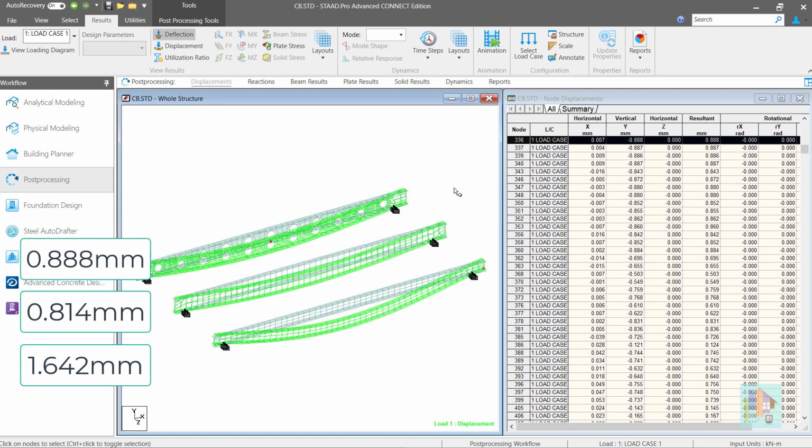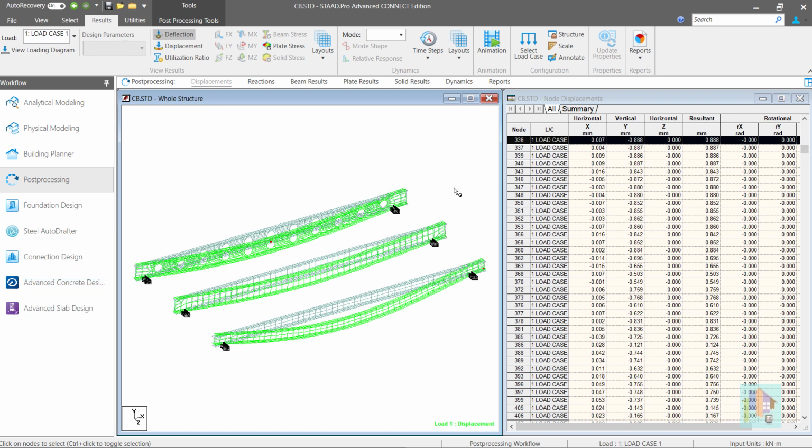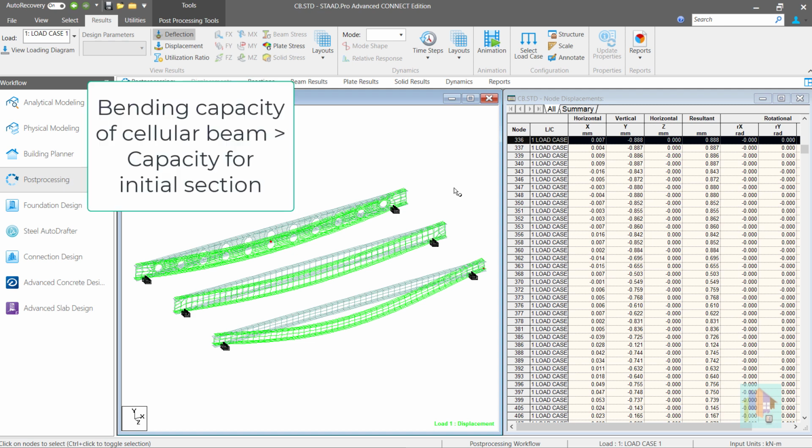And if we compare the deflection of the cellular beam with the same depth hot rolled section, it is very close. This suggests we can easily decrease the deflection value without going for a larger section, just by changing a smaller section to a castellated or cellular beam. I am unable to show you the comparison of bending capacity of these beams, but you can easily understand that the bending capacity of the cellular beam is the same as the hot rolled section with 600 mm depth, and obviously this value is far greater than the capacity of the 400 mm section.